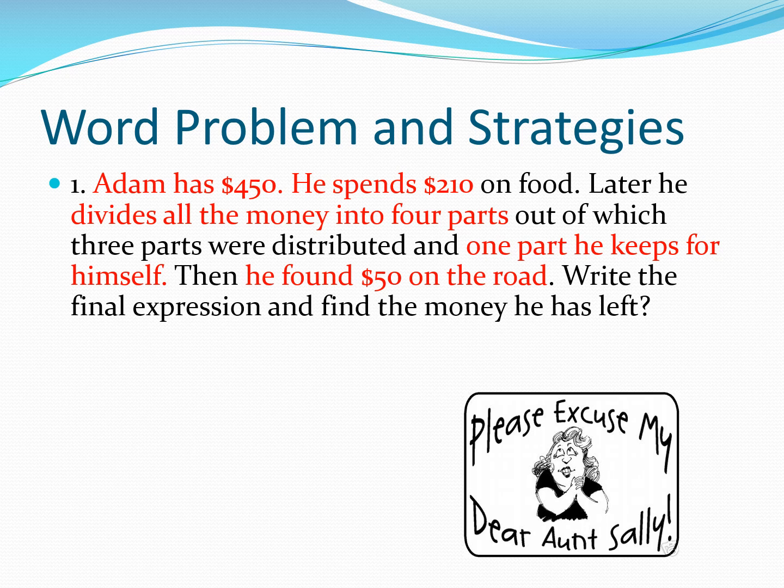Take a minute and try and figure this problem out. Remember, what is in red is important. And when you read other problems, you should try and highlight, underline, circle the things that you think are important. Why I think only these are important is because they throw in the 3 parts, the other 3 parts were distributed, so they try to trick you. Also, when you read it this way, it gives you some clarification. He only keeps 1 part to himself, so you're not even worried about the other 3 parts.